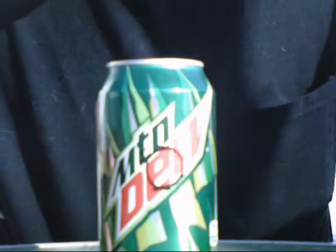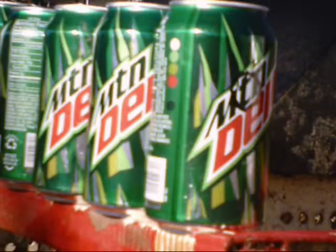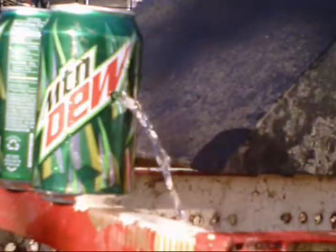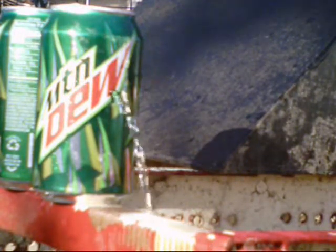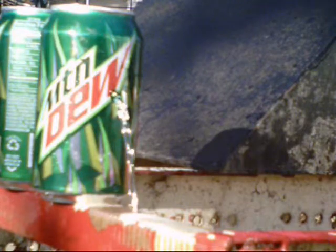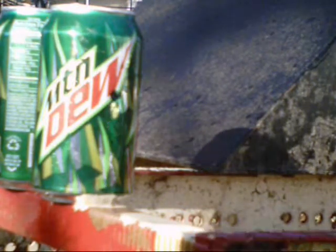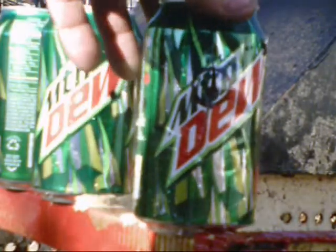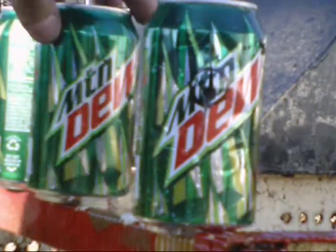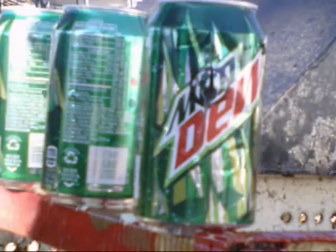Here's a test at 10 yards. I believe it was 9 pumps with the Crossman 760 to yield 5 foot-pounds at 10 yards. I'm coming up and here I've reestablished that I can hit the bull and put the pellet where I need to put it and have the foot-pounds I need.